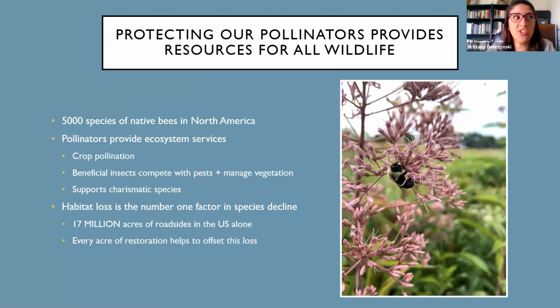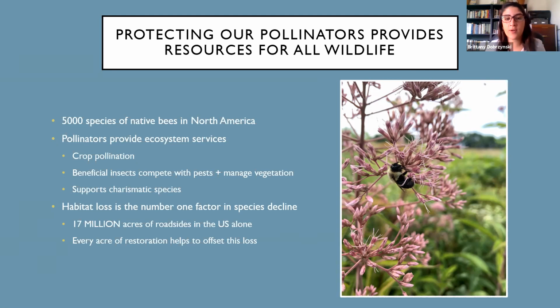So I'm not going to get too deep into pollinator biology, but there are a few take-home notes that I want to hit on before we dive in. In North America alone, we have over 5,000 species of native bees, and this does not account for additional pollinator species like our insects, moths, butterflies, and birds that are using this habitat as well. Our focus is on providing a suite of resources, not just nectar and pollen, but those that will get these animals through their entire life cycle. So including overwintering sites and native host plants.